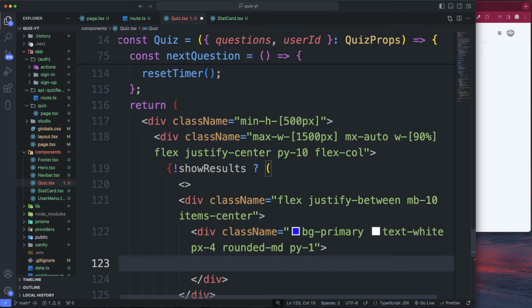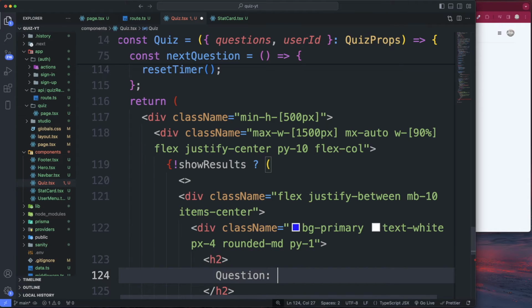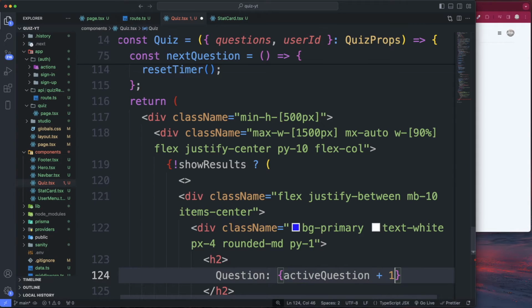Inside this div we're gonna have a H2, and inside this H2 it's going to say question, and it's going to be our active question plus 1.